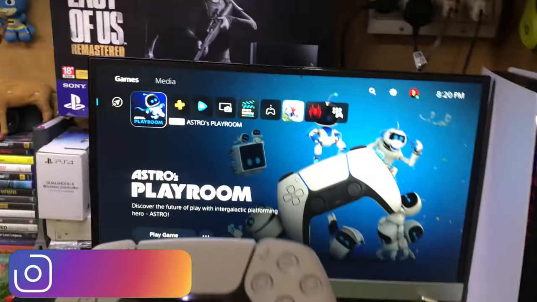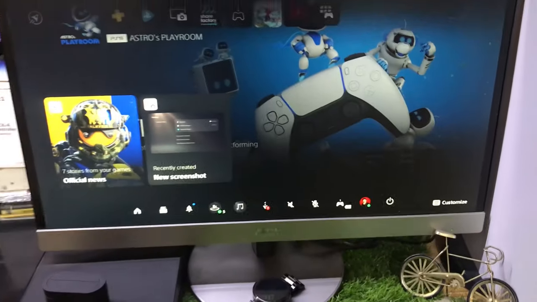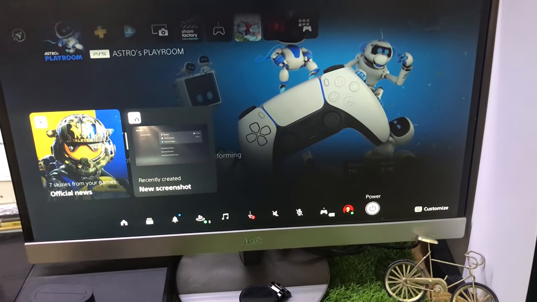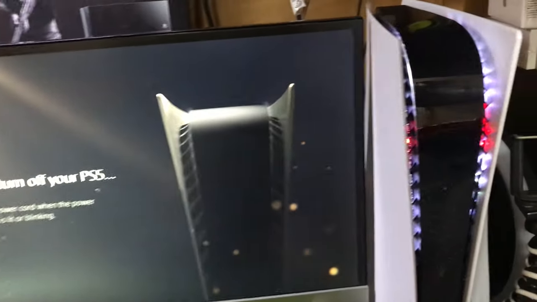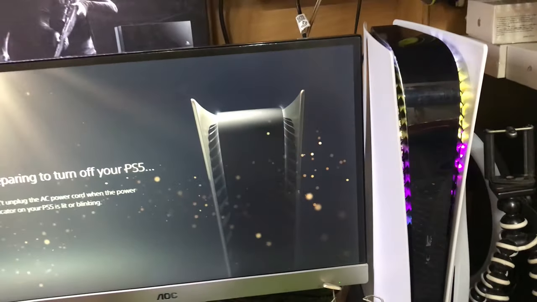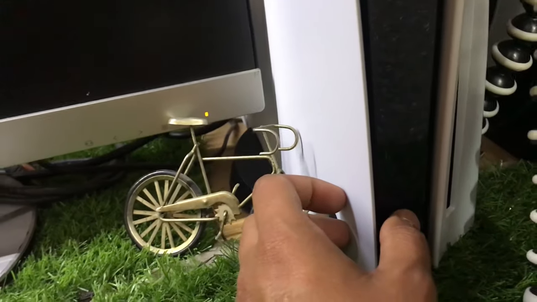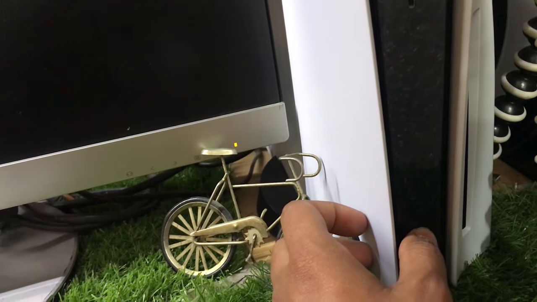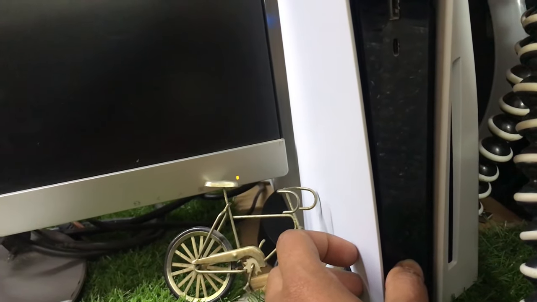And the last but not least step you can try is to press the PS button, go down to the power options on your PlayStation, and turn off your PS5, like I'm turning off my PS5. Just wait for a few more seconds until the PS5 is completely turned off. And now you have to hold the power button of your PlayStation 5 for almost 10 to 15 seconds until you hear the second beep.